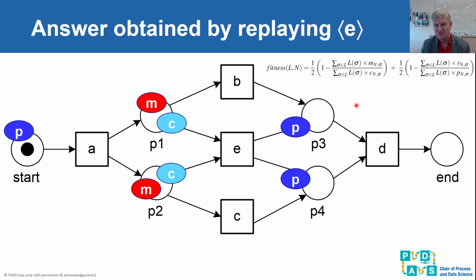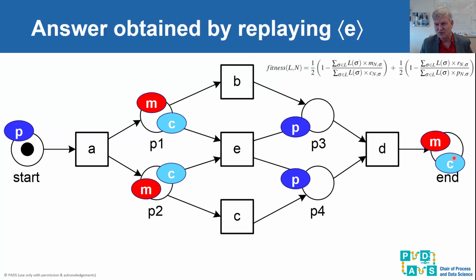But we had this rule that at the end the environment should take a token from place end. That's the reason why I'm showing you this example. That's a scenario that we did not see so far. So we need to add a missing token here, and only after adding the missing token we can really come to an end. We have reached the end of the trace.